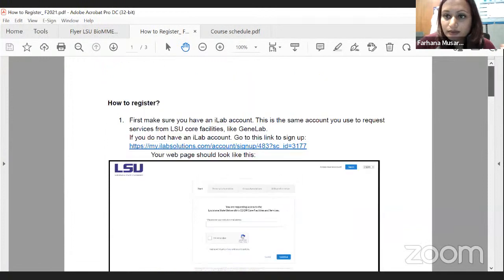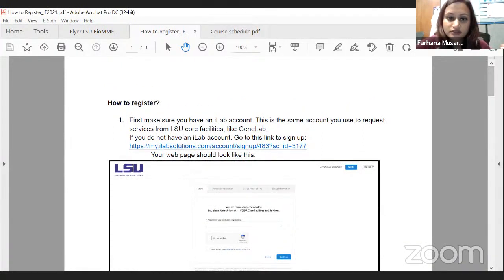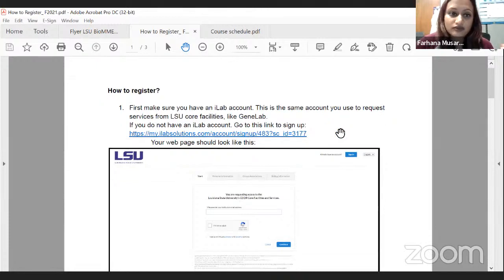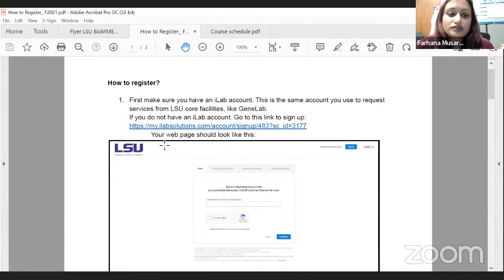So the first thing is you have to have an account in the iLab. Most of the people in LSU or the LSU School of Veterinary Science who have used the core facility all have an account in the core facility. However, people who are outside Louisiana State University, or maybe in the LBRN or somewhere else, have to sign up for an account in the iLab. I will send you the link to sign up. After this orientation session, I will send out an email with the link and help you create an account first.